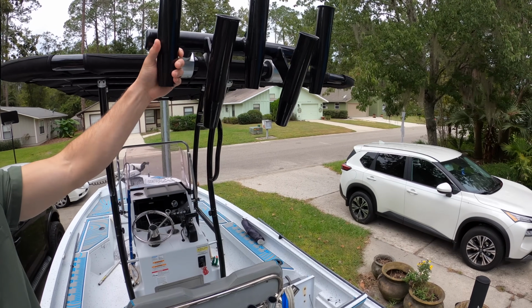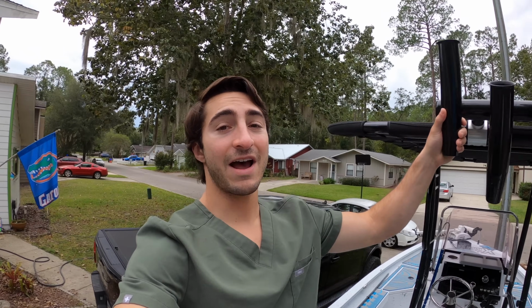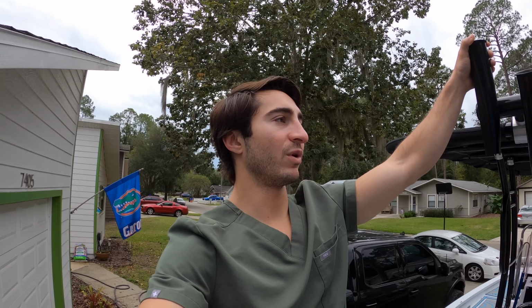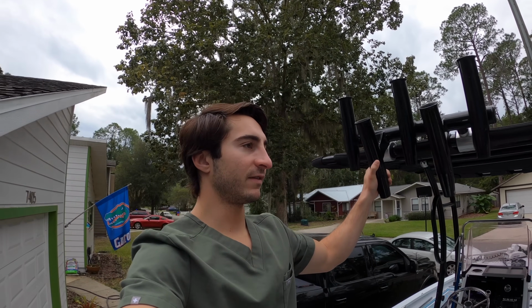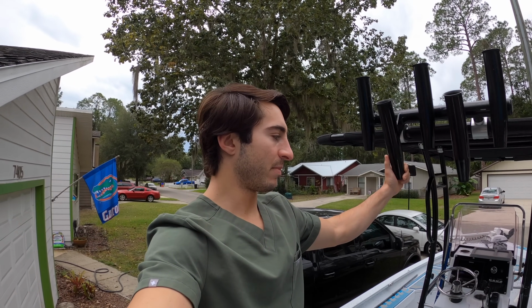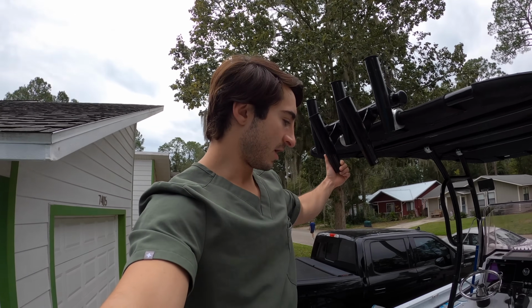I got this as an extra, the rod holder mount. I like it. I have lost a couple of rods. You're not supposed to keep any rods up here when you're driving. I would not recommend running with rod holders in inclement weather. But if it's calm out and you're running on a lake, I think it's fine. But I definitely would not drive with them on there, especially on the road.